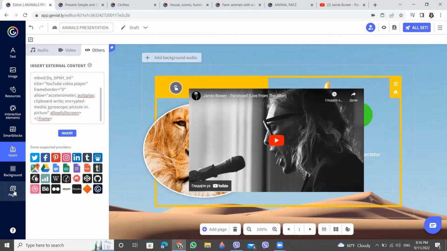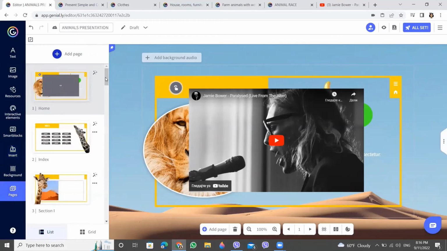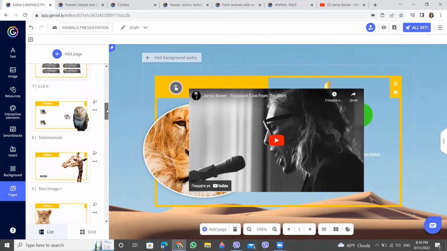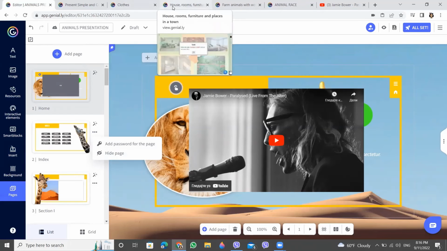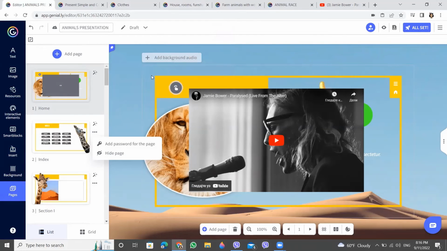Okay, here you have pages. These are all the pages of our template. What can you do with them is hide the pages. What does it mean? For example, all of my clothes and house and rooms pages, there are a lot of pages, and I don't want them to see all the pages of my presentation. So I hide pages.